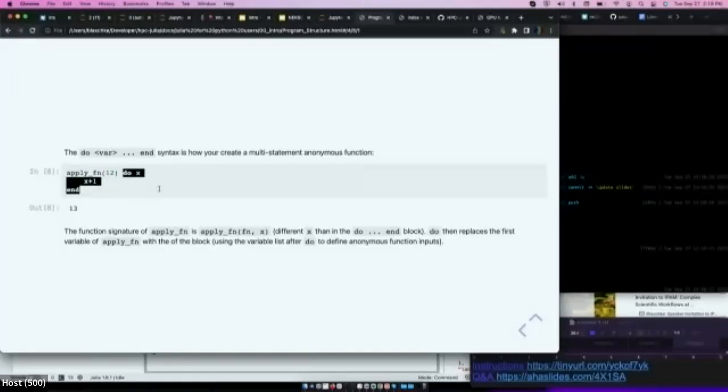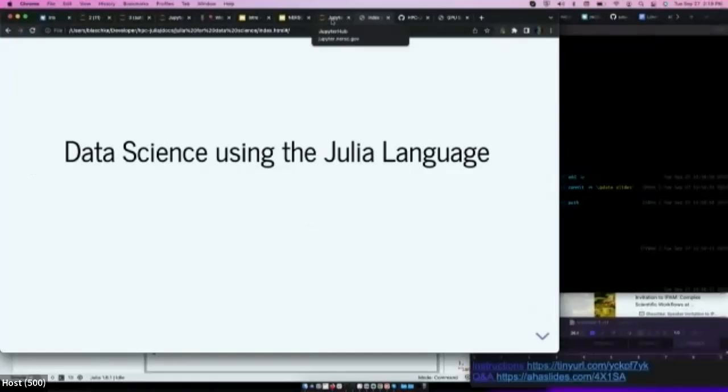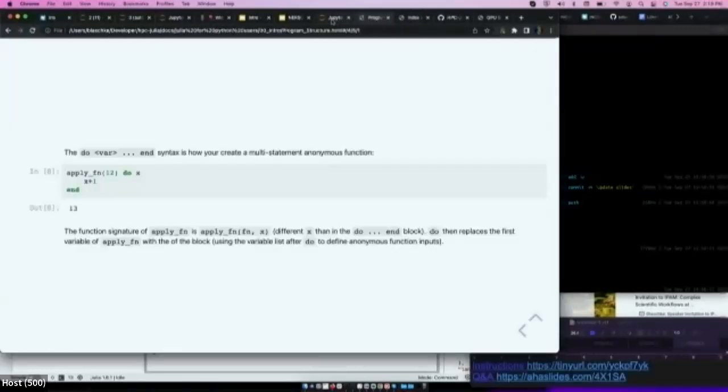All right, so with that erratum out of the way, I also wanted to address this question about what the biggest advantage of Julia is, in my opinion at least.